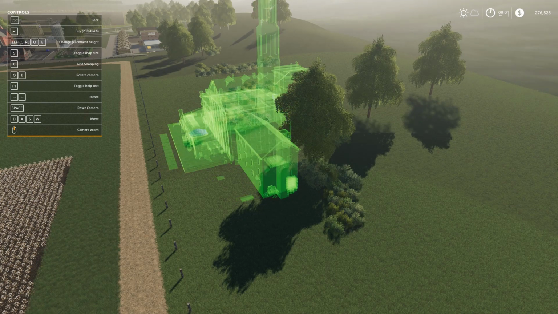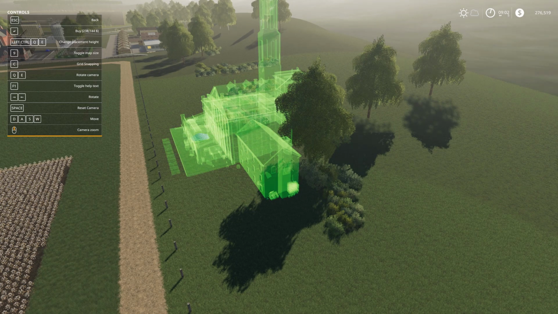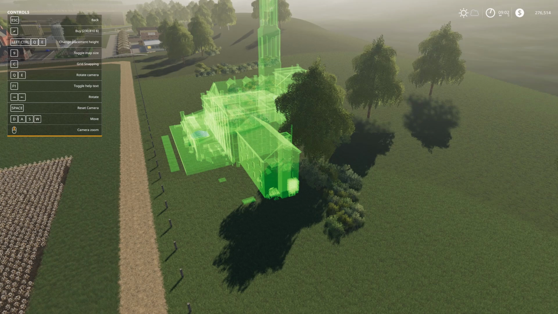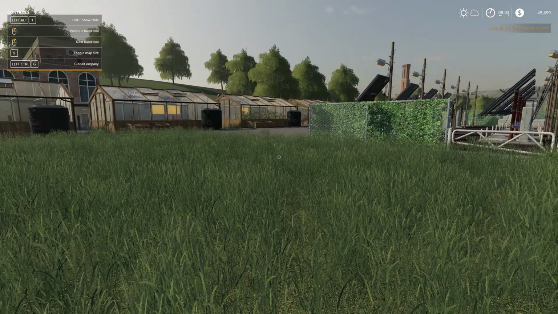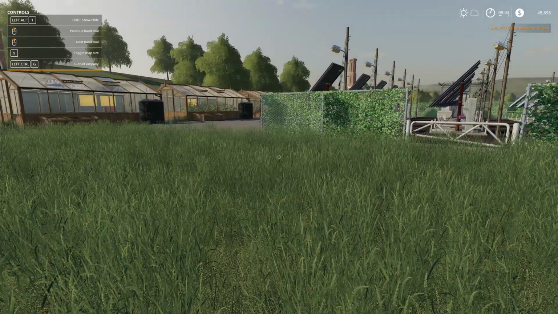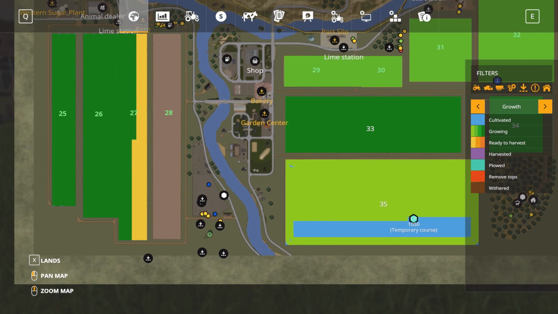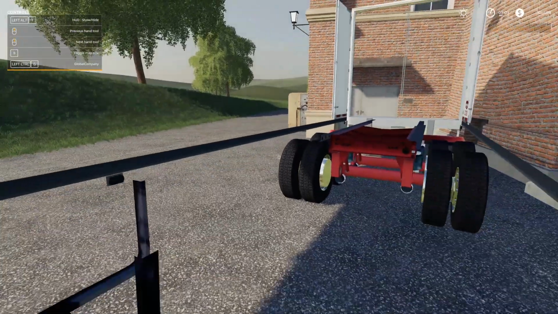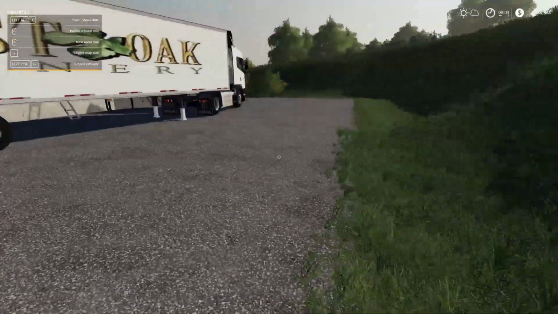It's 230. Alright, don't move the mouse. That raises the price. 238, 234, 232, 231, 230, sold. Alright, well, it's down here. I'm not sure. Let's go take a visit. Am I going to be stuck inside the building? Nope, I'm out.